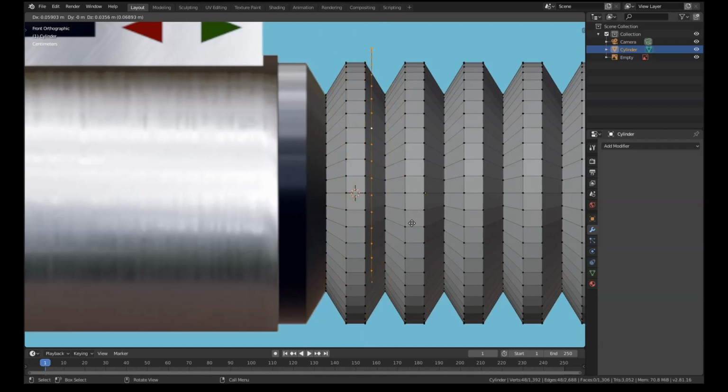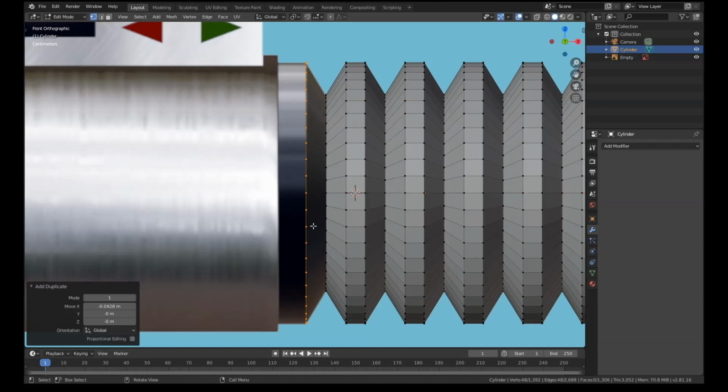Before we do anything else, I'm going to press X, which will constrain us to just the X axis. I'm going to slide it along to here, and left click. Then to join it to this one here, I'm going to press Alt and Shift and select that. So we've got both of these loop cuts selected at the same time.